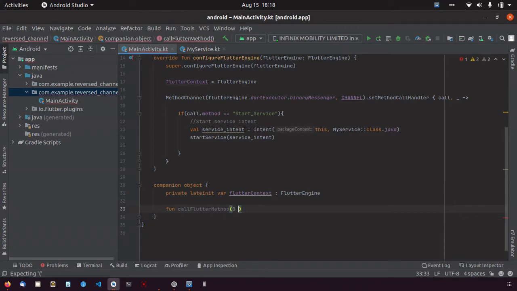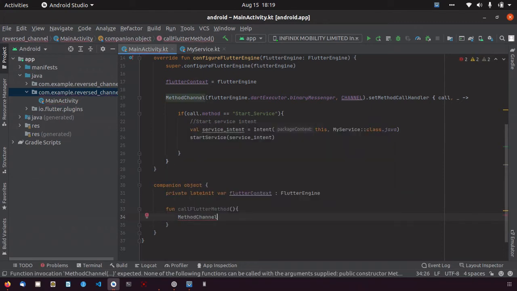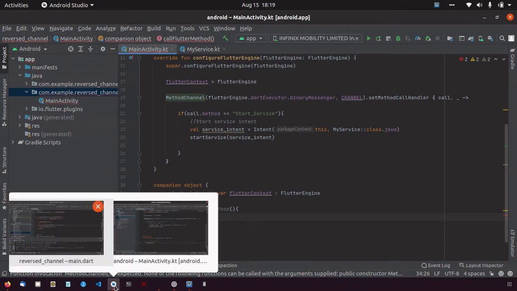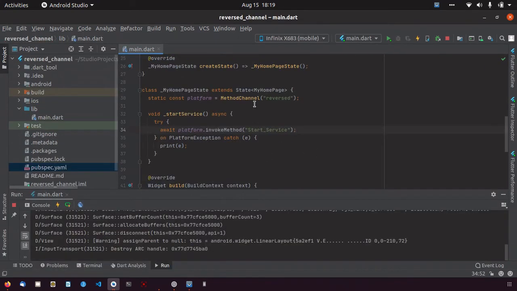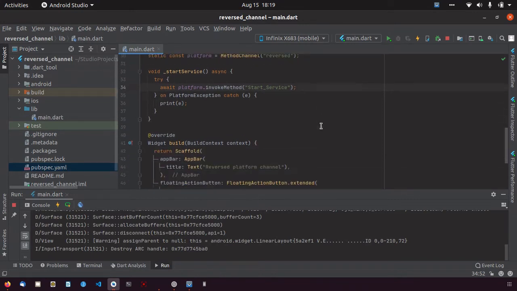All right, so we have this, and then what I'm going to do now is use a method channel. If you can see, what I'm actually doing here is still similar to what we did initially, where we call methodChannel.invokeMethod, and then we call the method which we want to invoke.